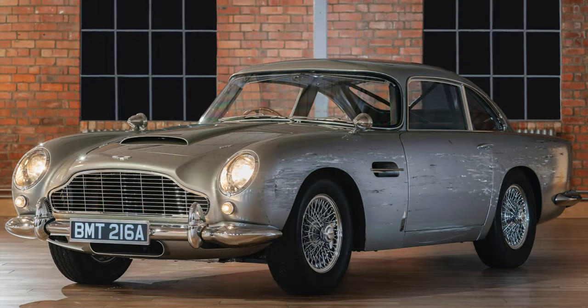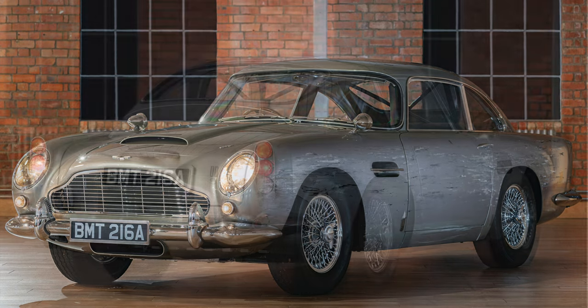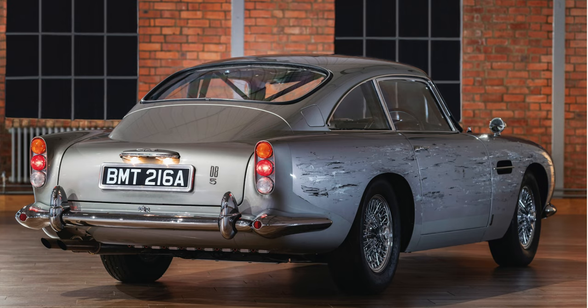There are two versions of this auction occurring: a live version and an online version. The live version has 25 lots featuring really exciting things, including an Aston Martin DB5 replica stunt car from No Time to Die that is replete with scratches and signs of action — this thing really looked like it just came off the set. They're estimating it will go for 1.5 to 2 million pounds, though estimates are often low. There are several other cars, tuxedos, bow ties, and naturally some watches.